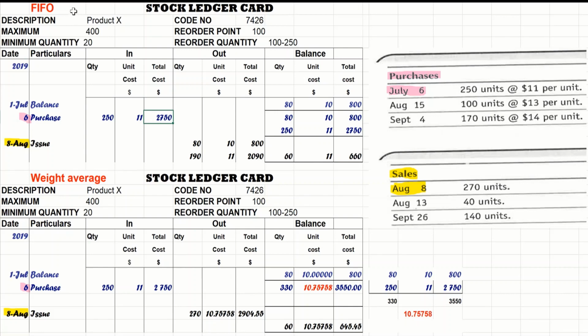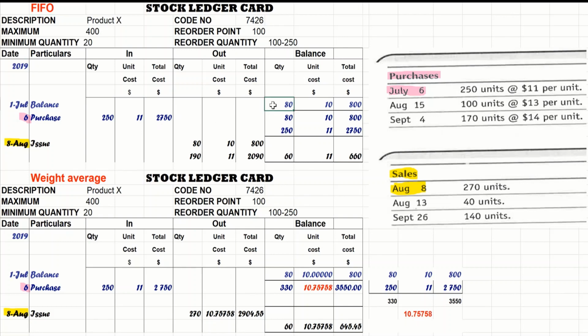So on the 6th, what is the value of the stock in the shop? Now, FIFO is normally used for perishable goods, for example, milk that will go off. And you'll see supermarkets like Coles, Woolies, they normally pack the products closest to their sell-by date in front for the customers to take out first. So these stock were normally bought first, and they're trying to get rid of them before the newer stock. So what is our balance?